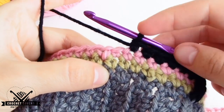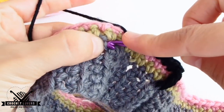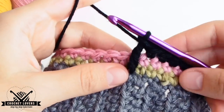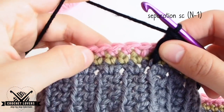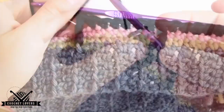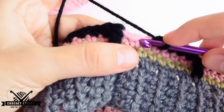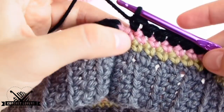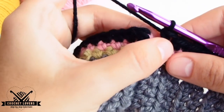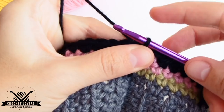When we make those separation stitches we create the next tier. We identify the vertical loop where we'll be working, yarn over twice, and then make our triple crochet stitch. We keep working like this: separation stitches, tier, separation stitches, tier, until we go all the way around. When we finish the row, the last separation stitch has to be right in the last available stitch. To close this row we just make one slip stitch in the top loop of the first stitch we made, which for now is the tier. We change colors now.